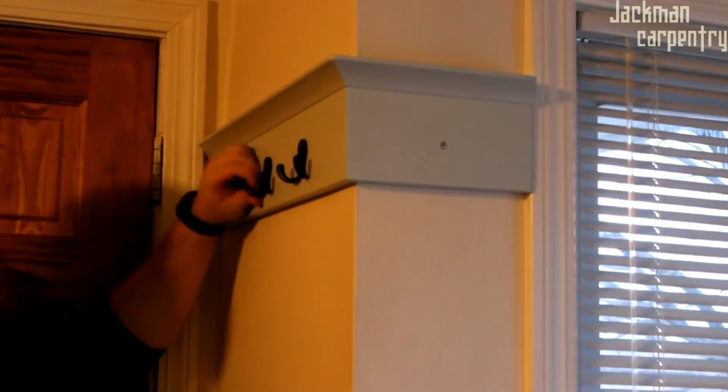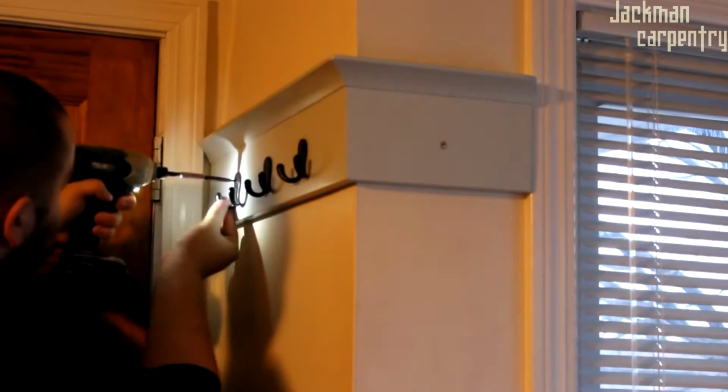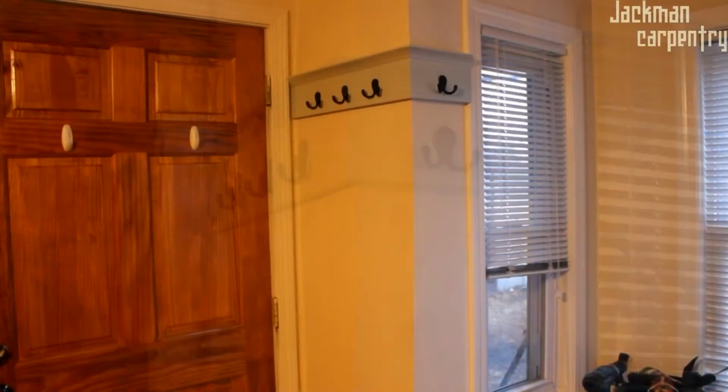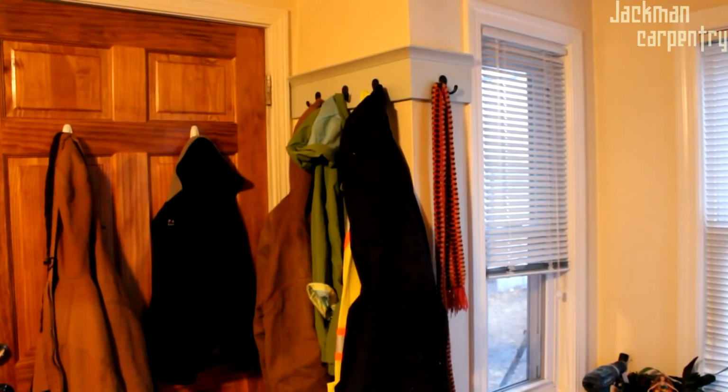Attached it to the wall, and then got these hooks and attached those over these screw locations before. Covers them right up, you never know that they're there. Pretty slick. And then load it up with all the winter gear.